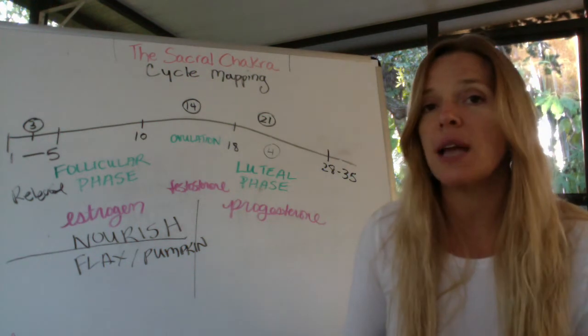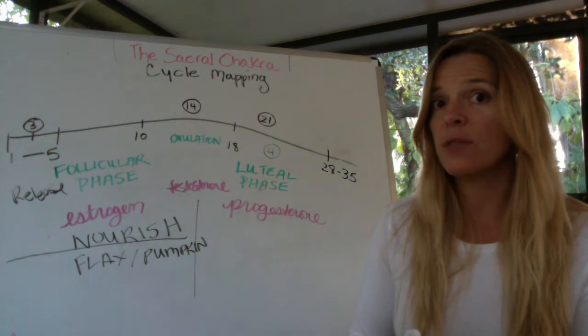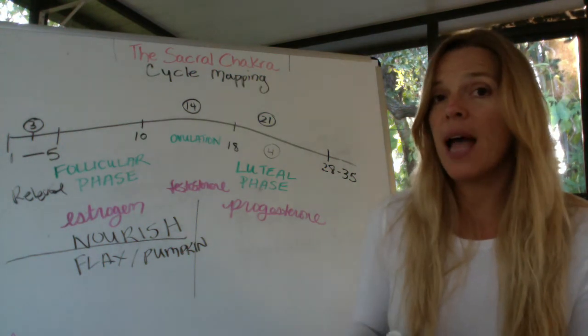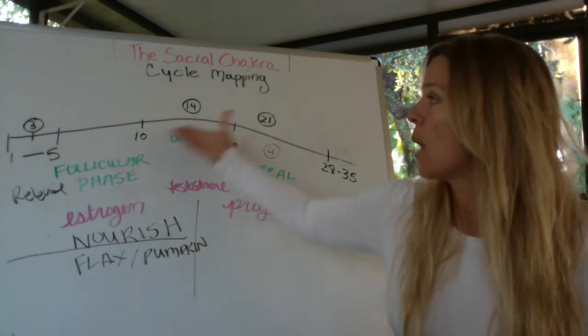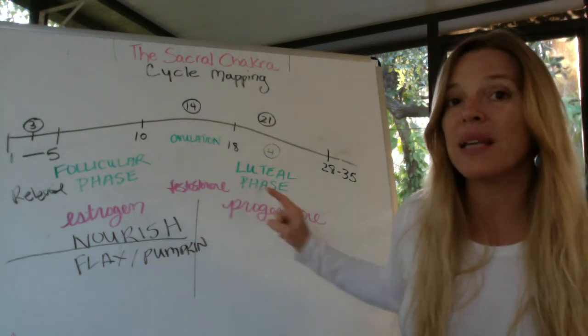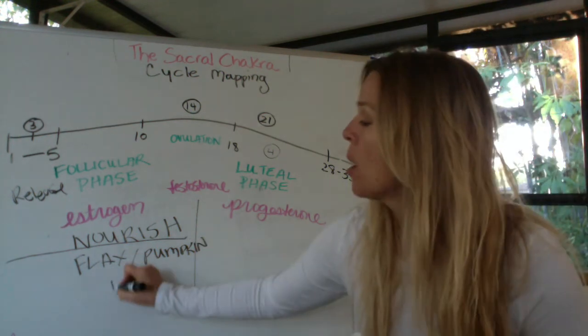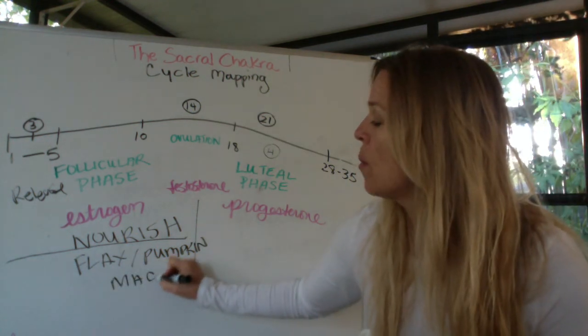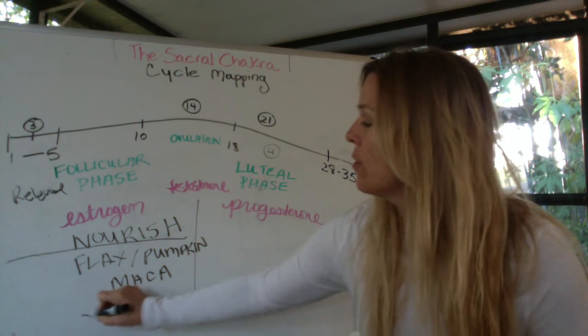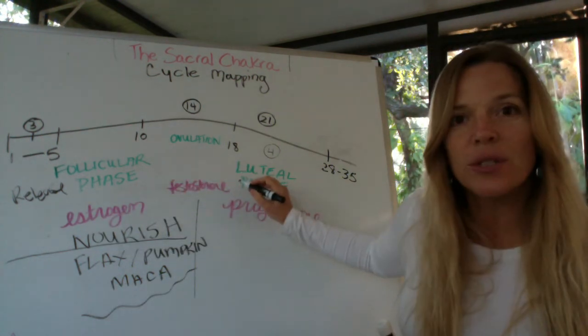Another thing that's nice for women at this time of the month is called maca. Maca is very tonifying, and it's nourishing, and it also helps to build somewhat of a little more testosterone, so it makes it perfect to take in this phase of your period when we're trying to almost gather the energy of testosterone and estrogen and testosterone.